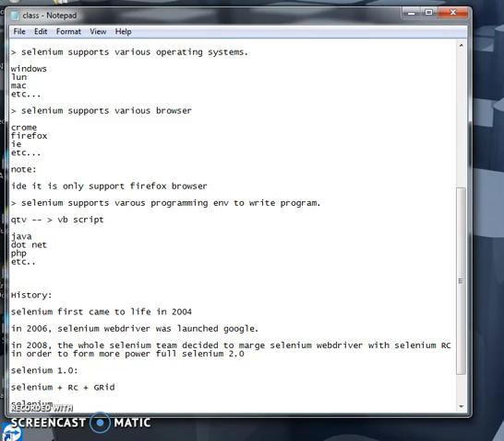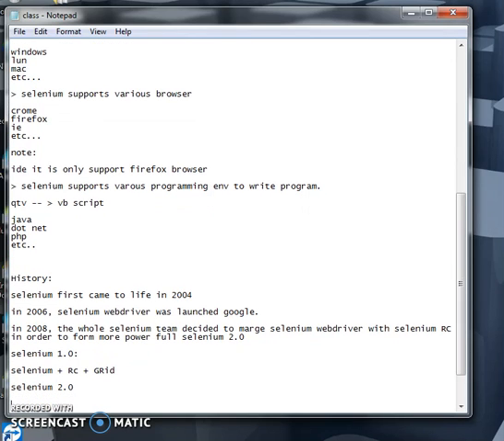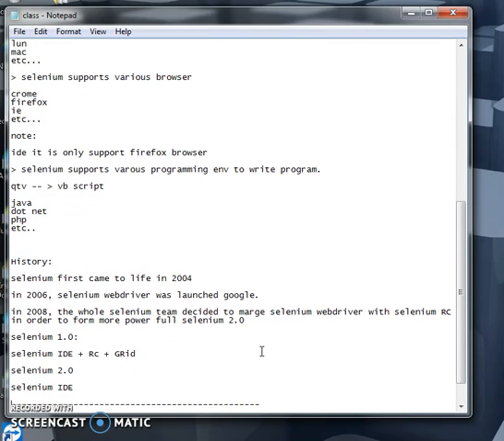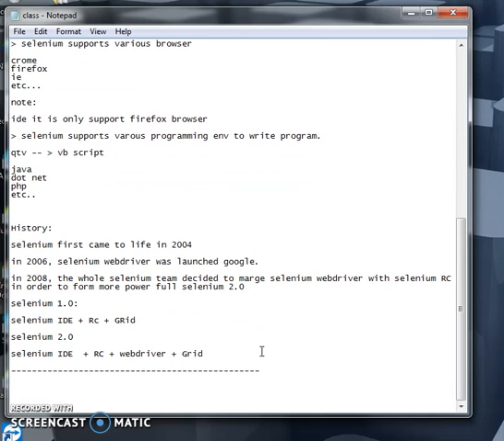And Selenium 2.0 has Selenium IDE, Selenium RC, Selenium WebDriver and Grid. These contents are presented in Selenium 2.